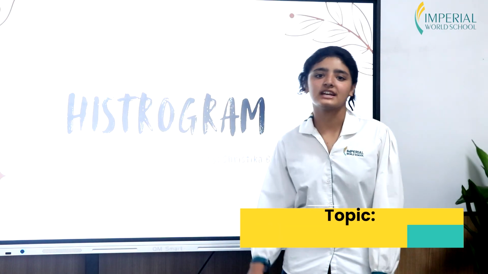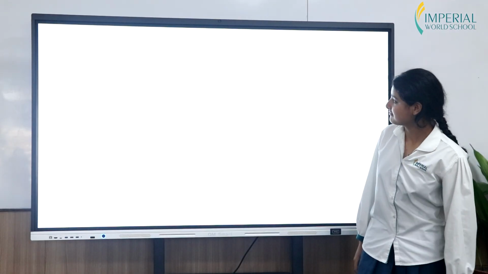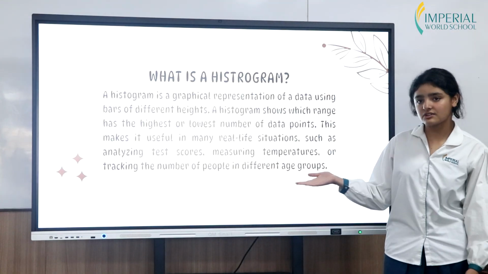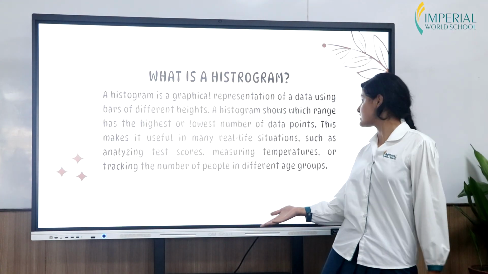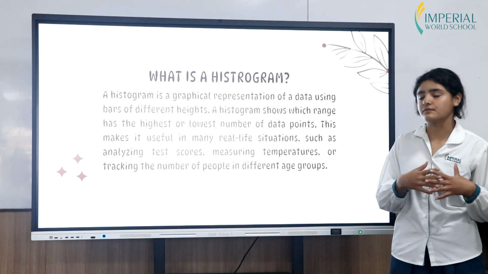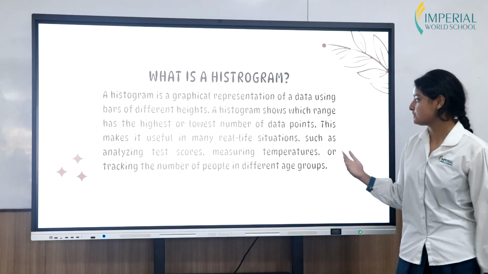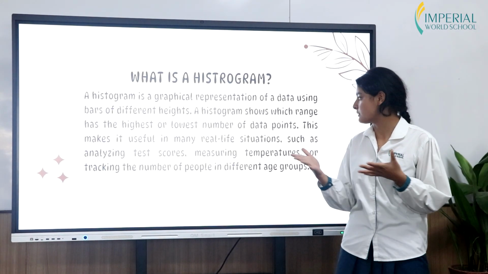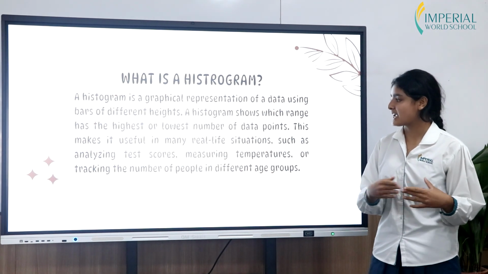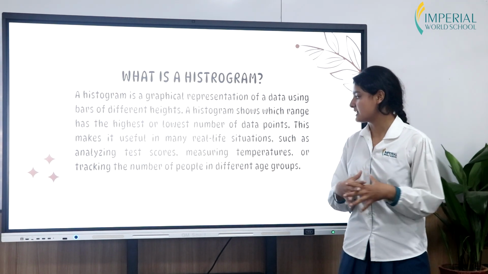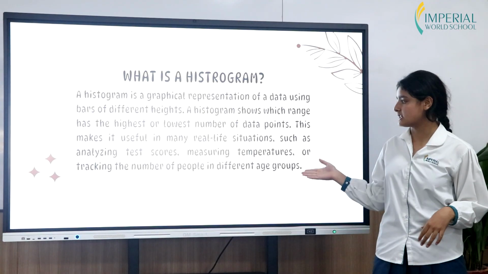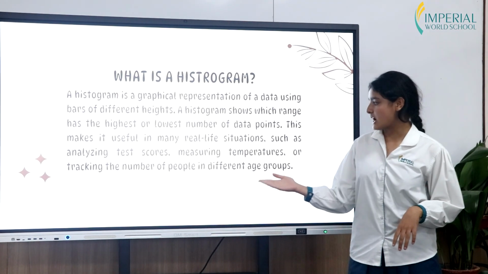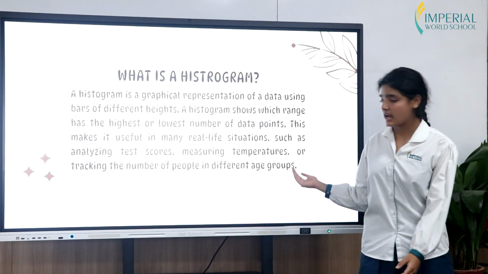Histogram. So let's start. So what is histogram? A histogram is a graphical representation of data using bars of different heights. A histogram shows which range has the highest or lowest number of data points. This makes it useful in many real-life situations, such as analyzing test scores, measuring temperatures, or tracking the number of people in different age groups.